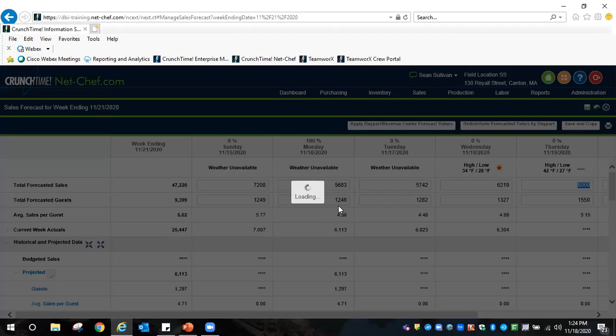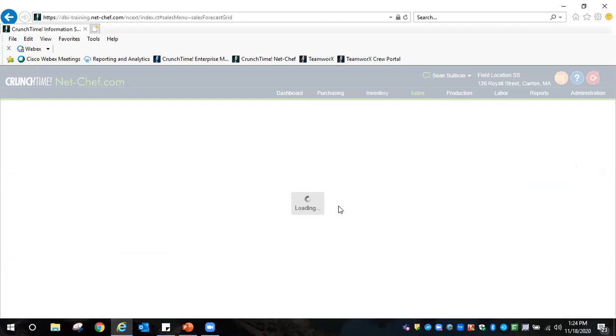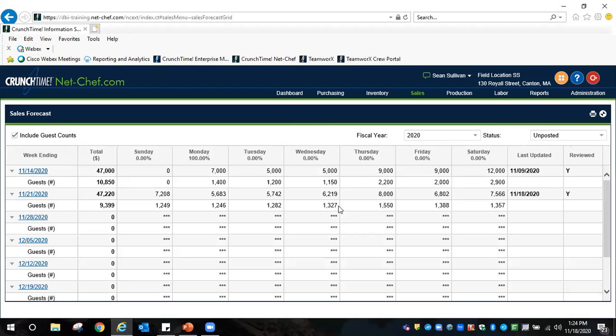And once I've done that, it will again have taken my sales forecast, saved it in the system. So now any reports that you're running that are based on this sales forecast, they're going to reflect the information that you've either verified or changed here in the system. All right, thank you again, Kelsey, for reading those steps for me, walking us through that.